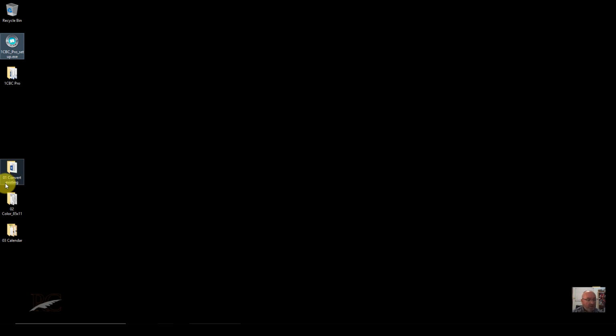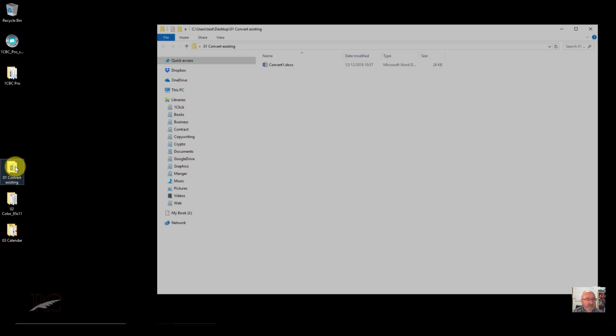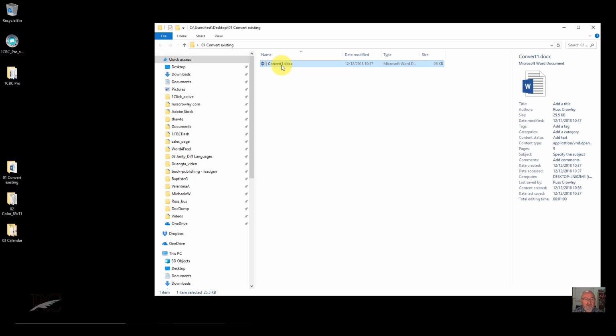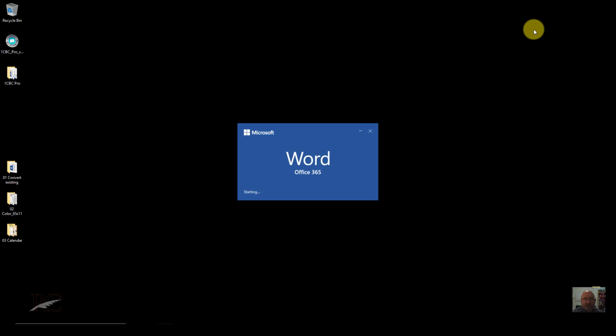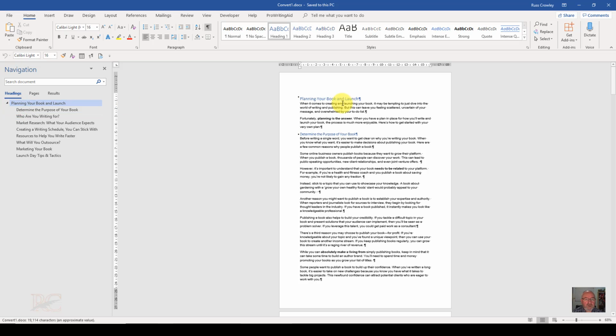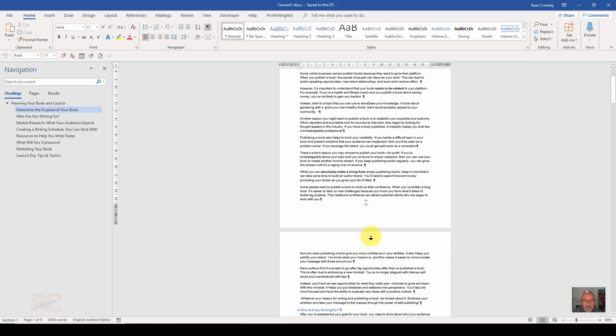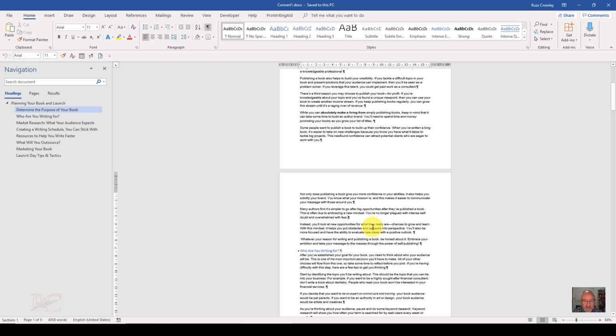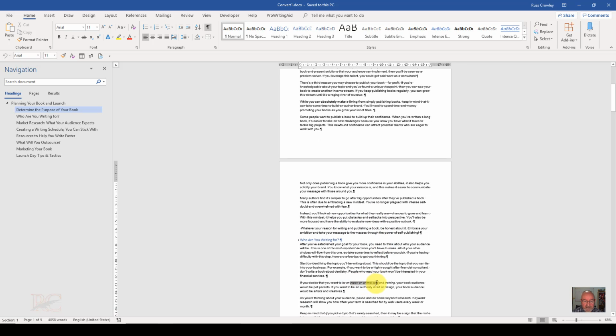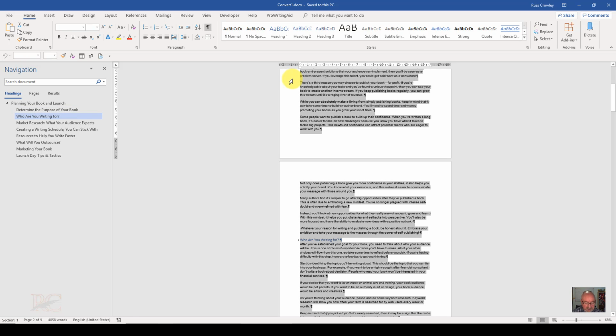So if I go to my desktop, I can see I've got a 01 convert existing folder here and a document called convert 1. If I open up that document, it's a relatively straightforward layout, and it's got a heading 1, it's got some text. As you can see, there's some bold text here. There's some italicized text in here. I know there is. It's just finding it. There's things like here, an expert on animal care is in italics, so is this one, is bold, and so on and so forth. So what I now need to do is copy my existing document, and this is what you'll do with any of the work that you've got. This just does a basic formatting for me.